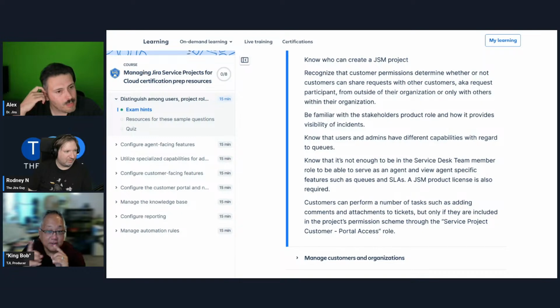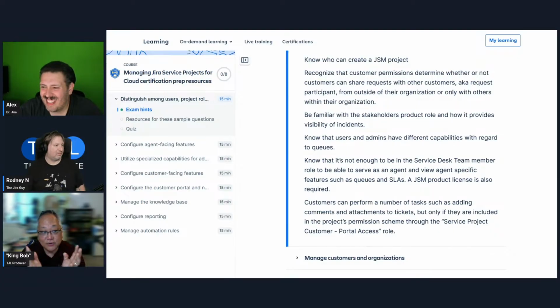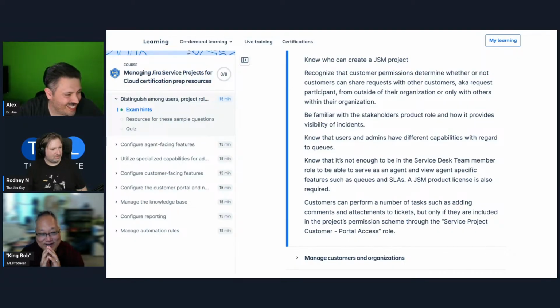And one thing that we should discuss on this sentence, when it says organization, we're not talking about a cloud organization. There is actually within JSM, within the customer frame, what's called organizations. Yeah, Atlassian likes to overload. And I'm using an object-oriented reference here.